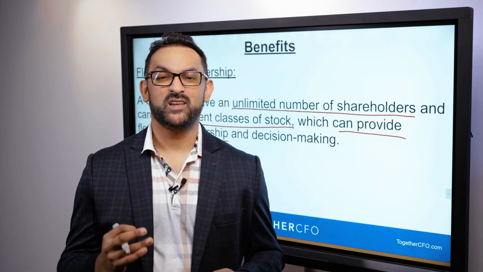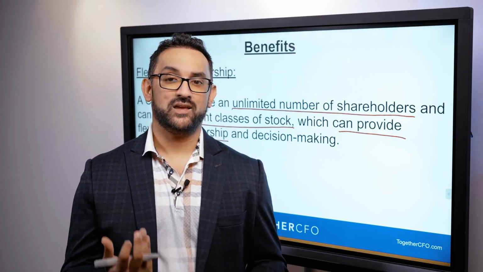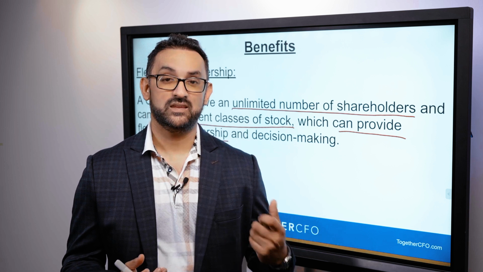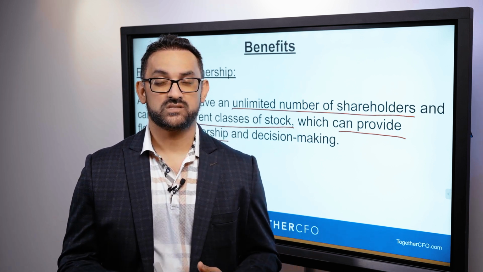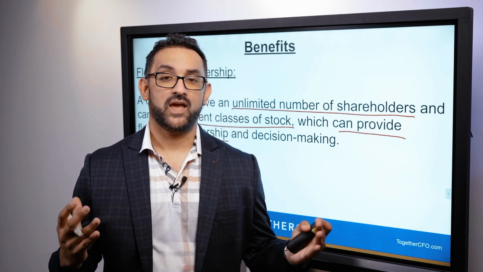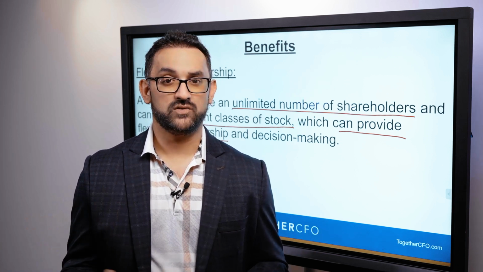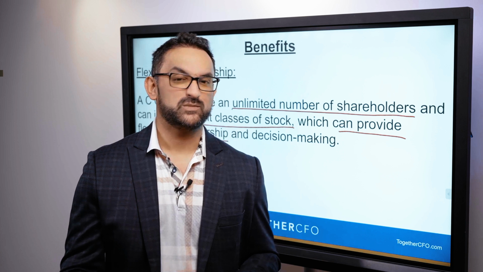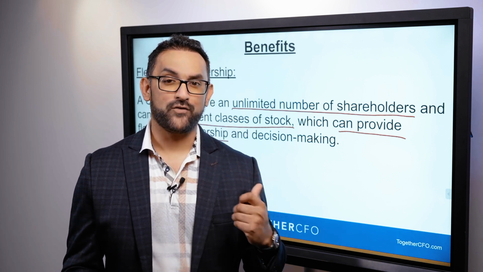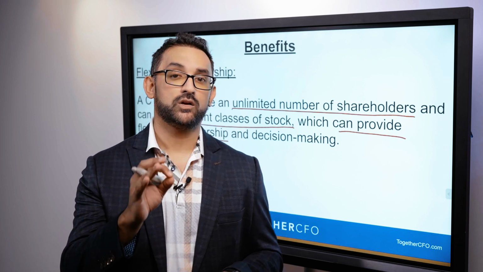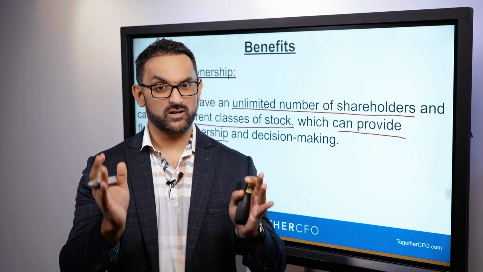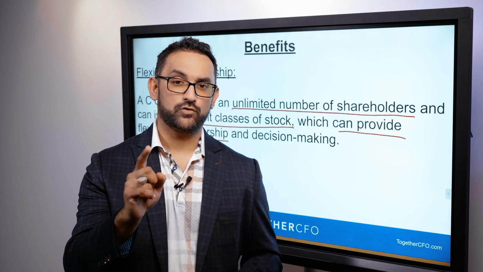And that is why most of the startups that I invest in personally tend to be in C-Corp form. It's simply for that reason: they're looking to go out and get accredited investors and high net worth individuals like myself to invest money, and their preference on type of entity is usually a C-Corp. So if you are looking to raise capital and you want to raise a lot of it, then a C-Corp might be a great option for you.